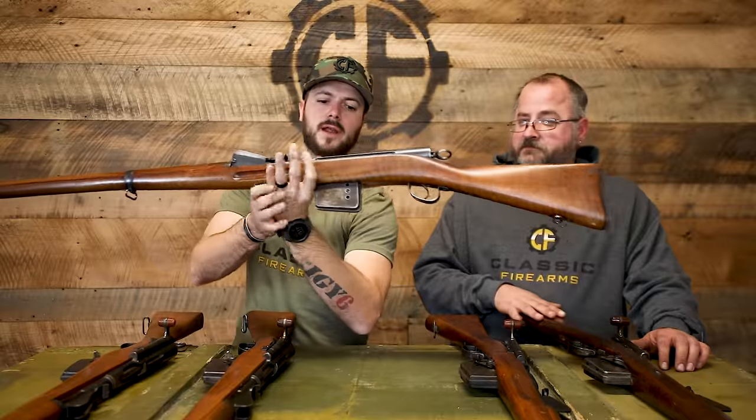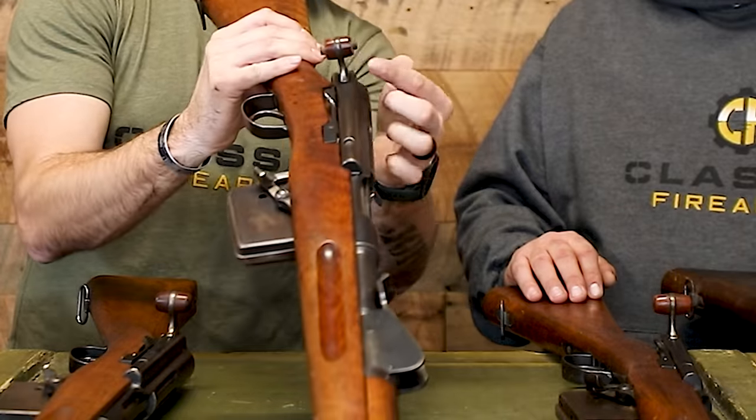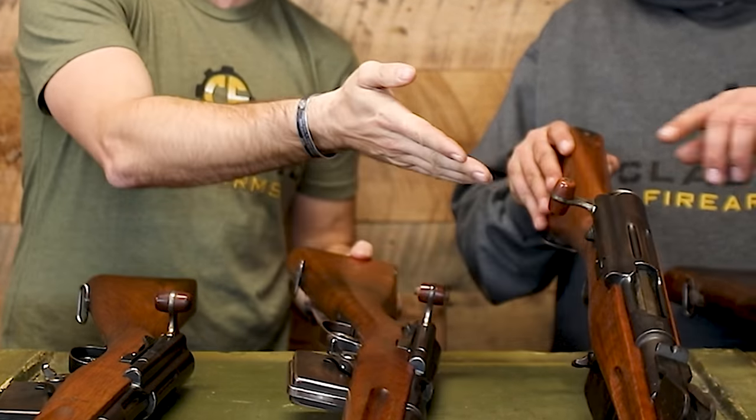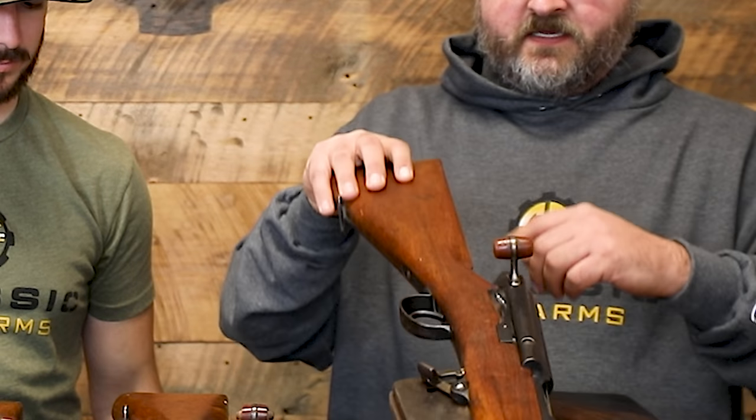Even if you just want to buy it as part of a collection, that's great. Due to these being surplus and their age, don't expect perfection. I appreciate some character — especially trench art. The charging handle on this one is obviously broken, though it's not hindering functionality. You can see the pin is more exposed compared to one in better condition. This is an early bakelite material — a kind of proto-plastic. Stock condition varies a lot: from dark all the way to lighter, some with tiger striping, some with really nice grain patterns.